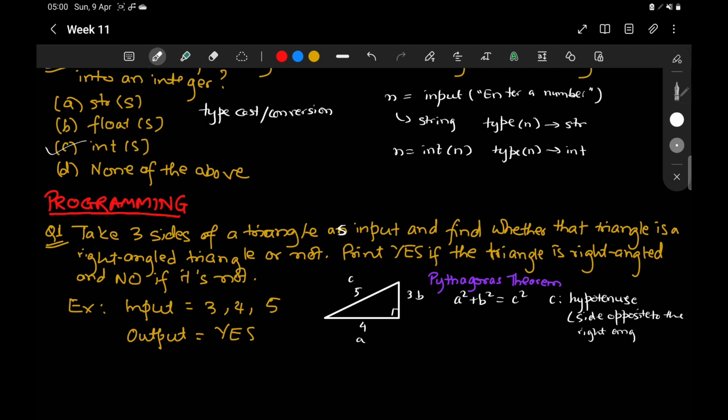Right angle means 90 degrees. So it's denoted by this square. So hypotenuse is the longest side of a right angle triangle.